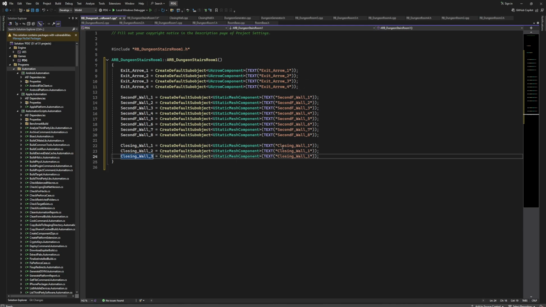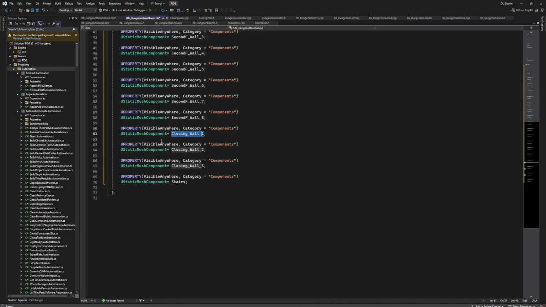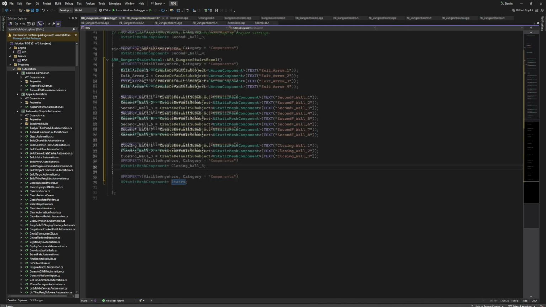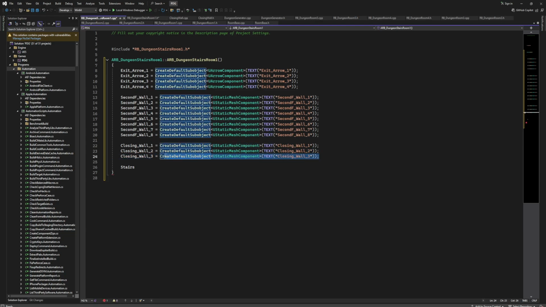Okay, so closing wall 2 and closing wall 3, we need to rename them also right here, and we now have this last component that is the stairs. So stairs, we need to create a default sub-object for that component also, and we are just going to name it stairs.